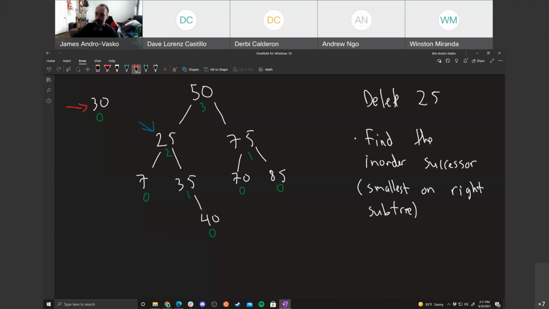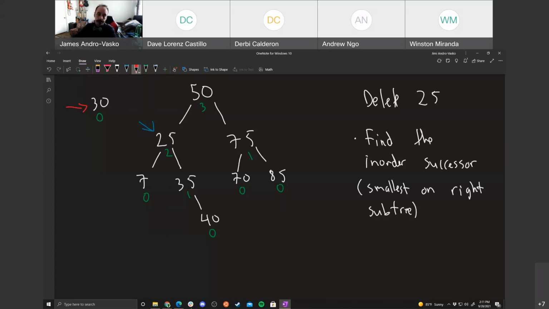And then we update the heights up along the tree. As we move the tree, there are no issues with the heights. Now we go back up to 25, where we wanted to delete initially. We update 30's left pointer with 25's left, and 30's right with 25's right.